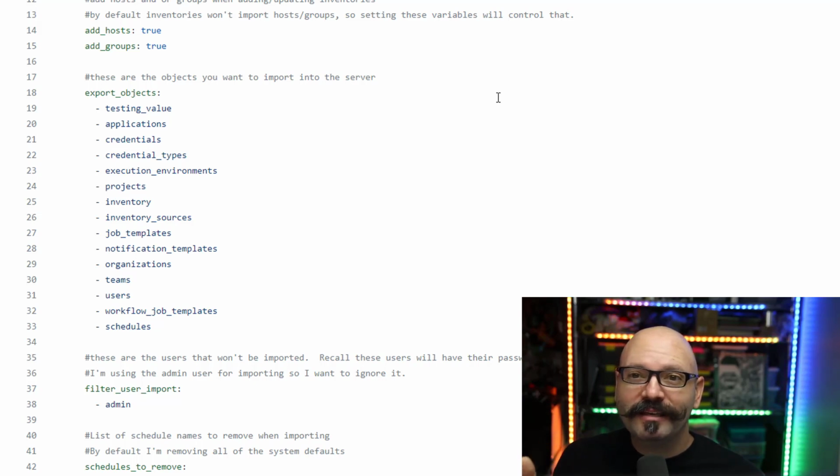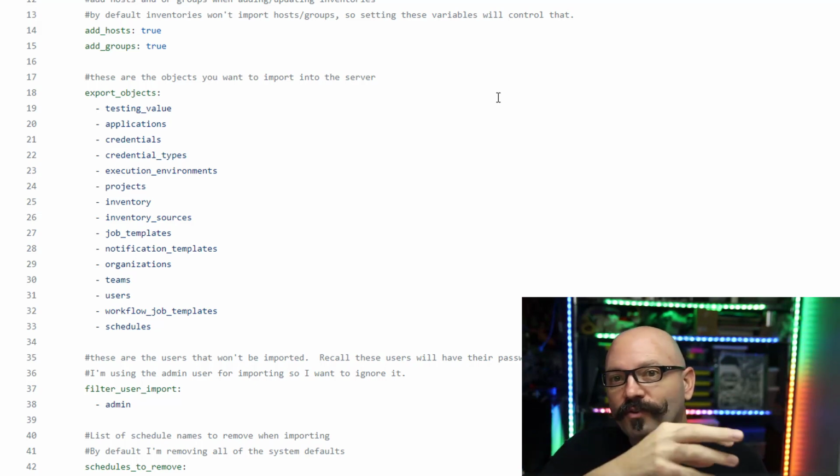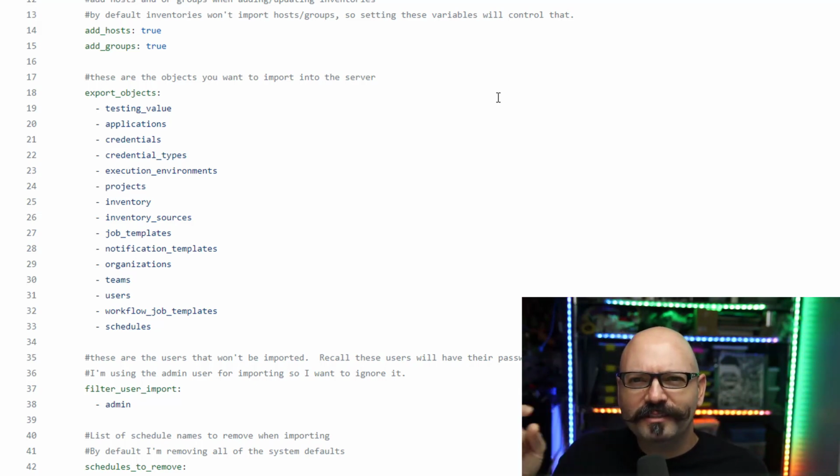Now, keep in mind that some things do require various objects. If you're going to import the entire thing, so I'm doing a full export and a full import, you have to do some of those things in order. Say, for example, I'm trying to bring in a job template that has a specific execution environment. Well, if I didn't import that execution environment and the system doesn't know about it, when I try to add that job template that's calling an unknown execution environment, it's going to fail. So you have to keep in mind order of operation. All this is taken care of for you in here if you're doing a full export, full import. But if you're just trying to piecemeal it, keep in mind your mileage may vary on some of that stuff.